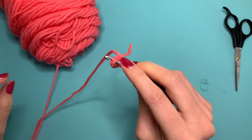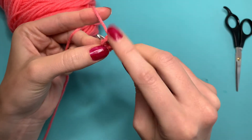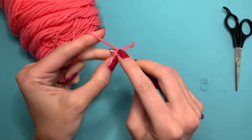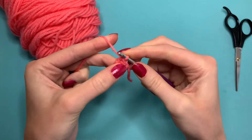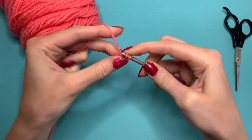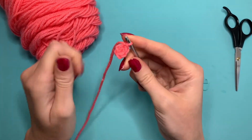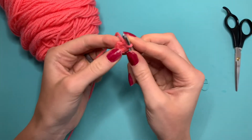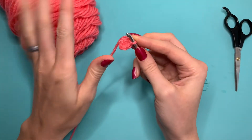Next we are going to increase around in the circle, so you're going to insert your hook into the first stitch — that's that first V right there — and make sure that you insert it into the front and the back. You are going to increase, so you do one single crochet and two single crochets into that same area. It might be a little bit tight, that's okay — you pulled that circle tight to close that gap. So you are going to increase the rest of the way around, a total of six times, so five more.